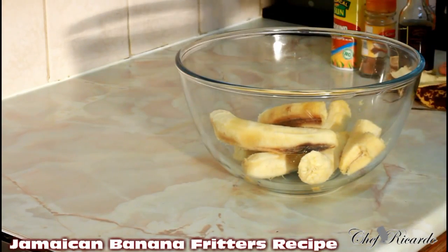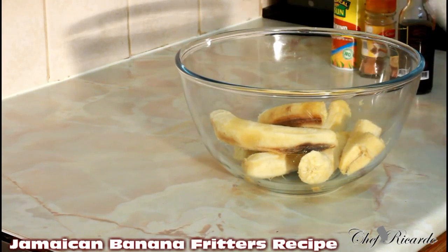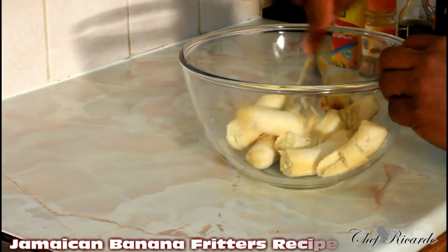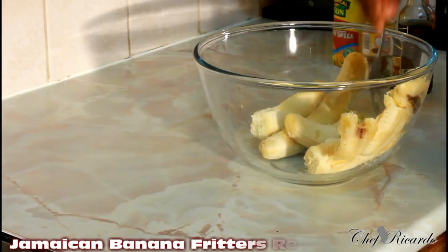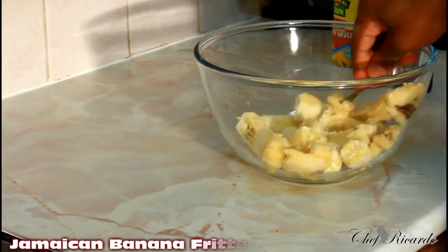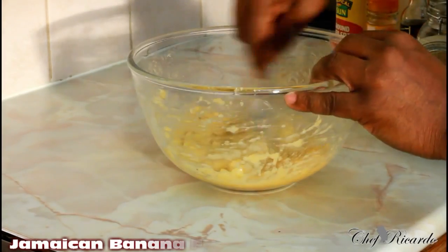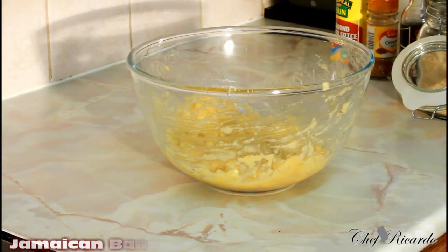So as you can see, that's the right banana right there, guys. Lovely and nice. And I'm gonna show you how you can make yourself some lovely ripe banana fritters. First of all, you need to crush your banana. That's one of the main things you need to do. Crush it, use a fork, and crush it till it gets really soft, yeah? Once you crush your banana, it's brilliant. That's the most important thing you need to do.